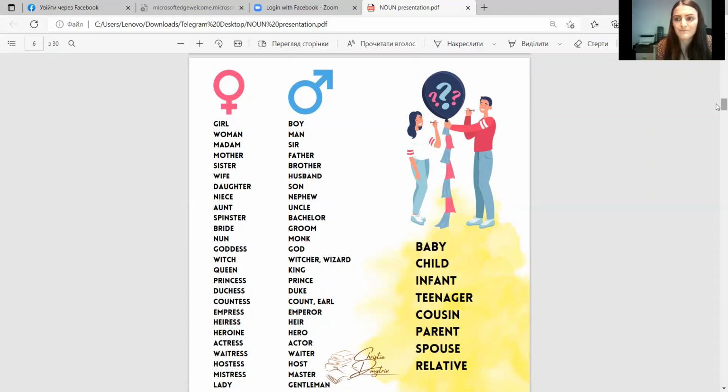There are some simple words, and I'm sure you know the translation, but some of them we are going to translate. And I will start with translating the pairs. So if you need, you may write down the translation, you may make some screenshots, but you could see that I have already sent you this presentation.